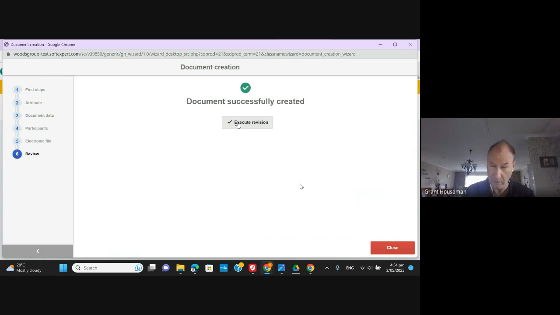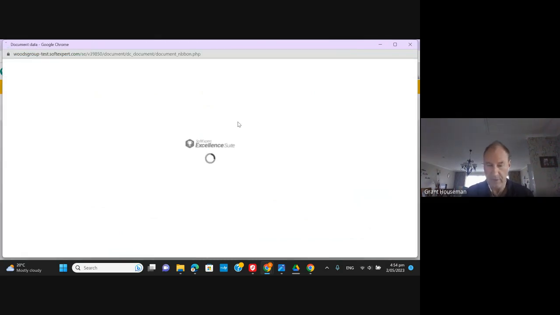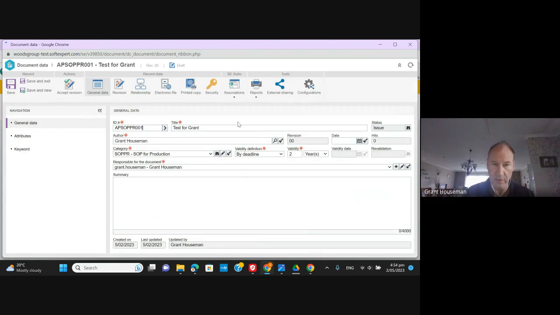So if one is creating the document for oneself, then you can go straight in to execute the revision, and then it will take you into that base document. Okay? And we'll cover that revision in a second. But basically, that's how you create a new document. I've showed you how to just create a new category, sorry. I've showed you how to fix the error, if you ever see that error with the attribute being incorrect. And we're now in the revision, okay?